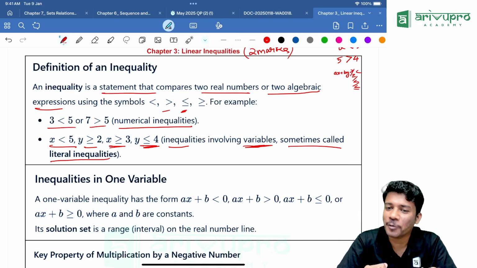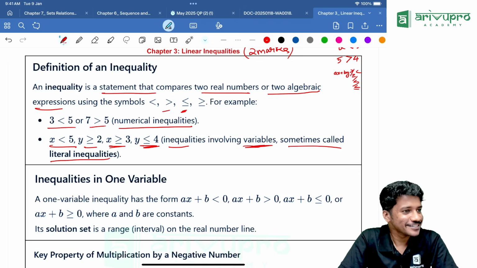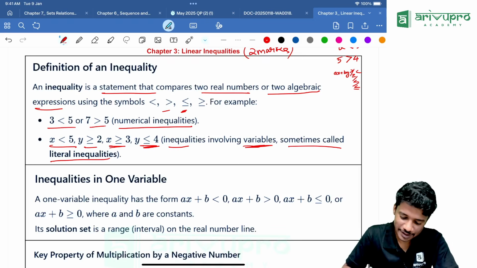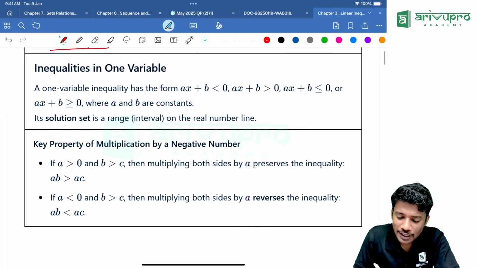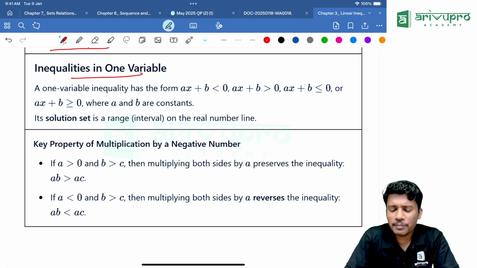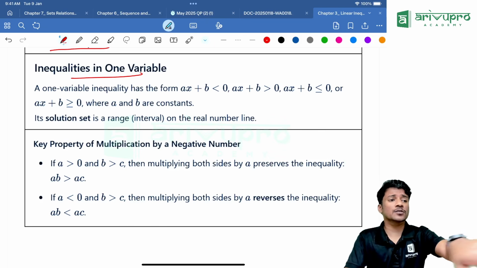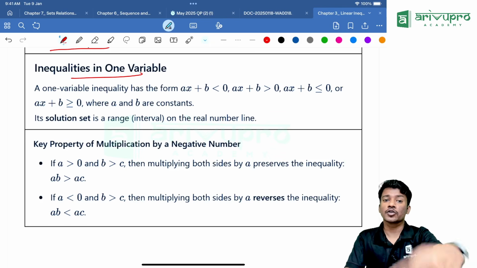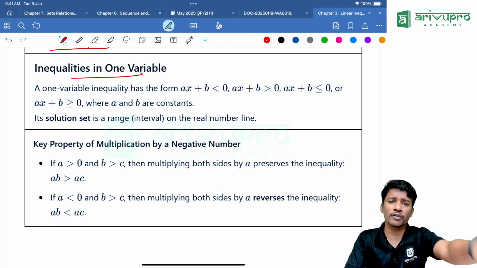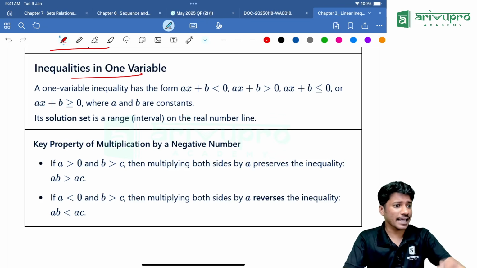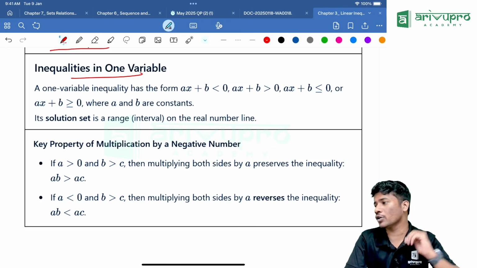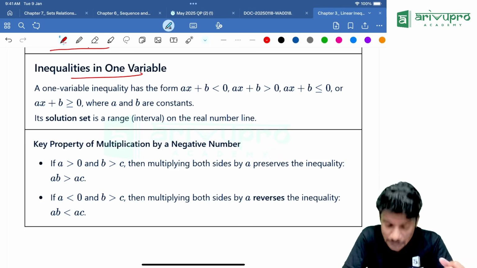We will start off chapter 14 today itself. One of the most important chapters. Correct? Yes. Everyone wrote this? Inequality in one variable. One variable means what? There will only be one variable. For example, x will be the only unknown over there. If inequality in two variables, what does it mean? Two unknowns will be there. x and y will be there, or u or v, or w or t. Likewise, two variables, two unknowns will be there. Then it is called inequality in two variables.